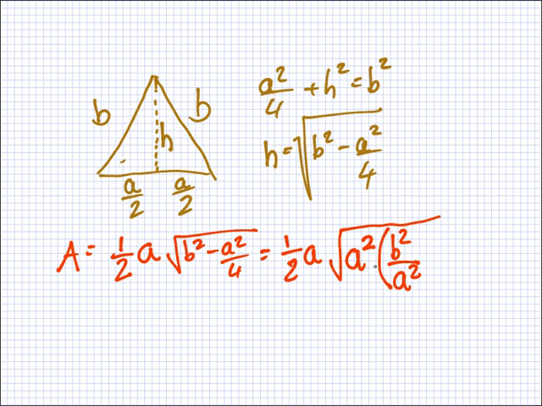So the a squared is coming out, and it has to be b squared over a squared, because when I multiply it back in, it brings me back to b squared, which is what I have. This one is a bit more obvious. This one has to be 1 over 4. Because a squared times 1 over 4 brings me back to this. Okay, I can go back to this by multiplying in the a squared. It's the same.